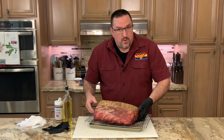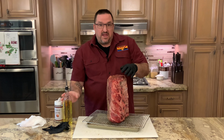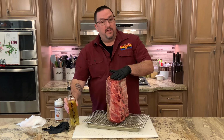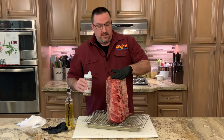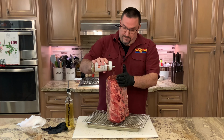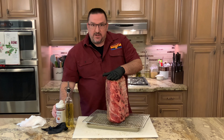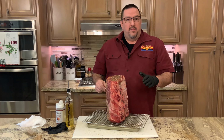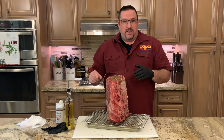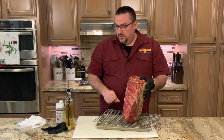Now, if you wanted to dry brine this for longer, you could dry brine it for a week, 5 days. The longer you dry brine it in the refrigerator, it's going to lose a little bit of weight, but it's definitely going to intensify the flavor. That's not considered dry aging. You've seen our video on dry aging, that it uses a very specific temperature and humidity control. This is just dry brining.